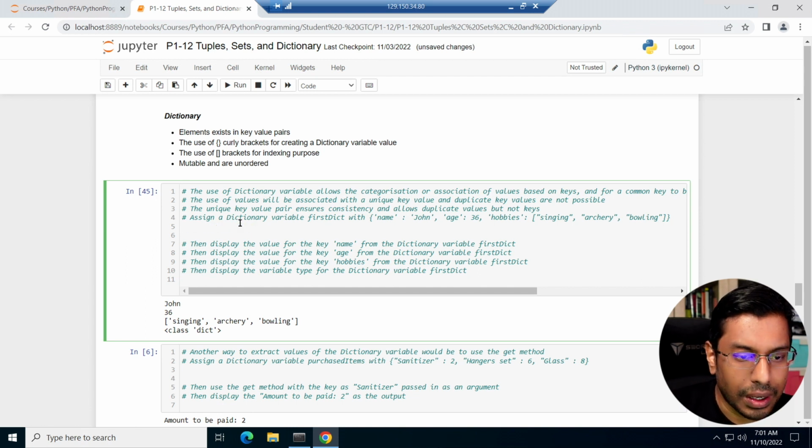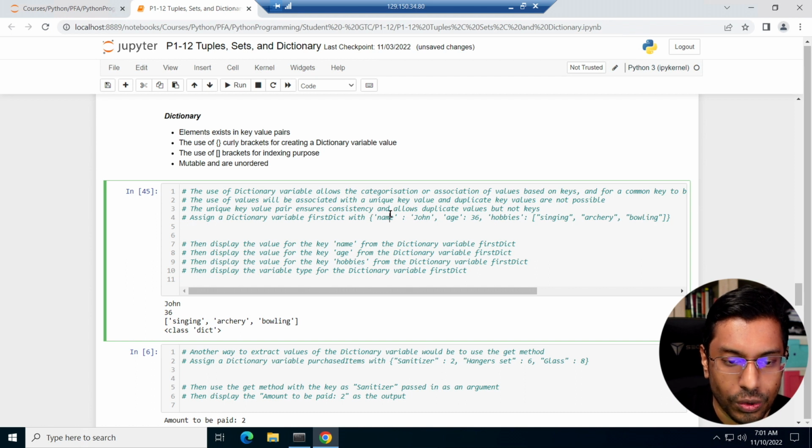The thing about dictionaries is that, as I said, similar to sets, they have only one unique value in it, right? Similarly, you can only have one key with that value. For example, name, it can only be one name. You cannot have multiple keys named name, if you get what I mean. You can have name John, age John, hobbies John. You can have something like that. But you cannot have name John, then another name John, then name Peter, name Alfred. It will always be just saving one version of name, which is the latest version. So it will not save the initial version.